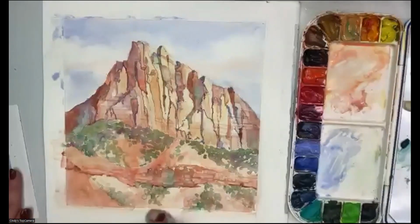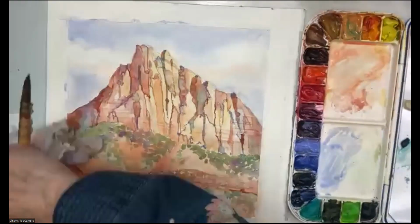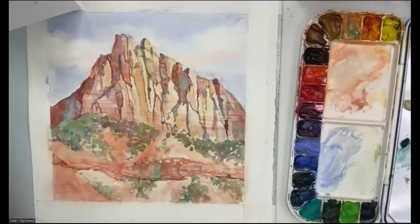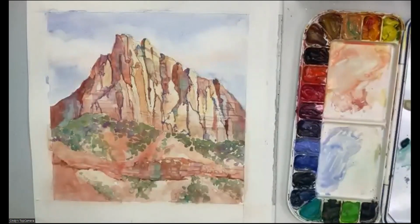So as far as working as an artist, I teach all the time and I'm loving it right now. It's a time in my life where I can focus on art and really put my whole heart and soul into it. So I don't really need the discipline, but I do know that if I put it on my calendar, make an appointment with myself, it's more likely to happen. And you need to protect that time, just like you would other appointments. You protect it and take it seriously, because other people won't take it seriously unless you do.